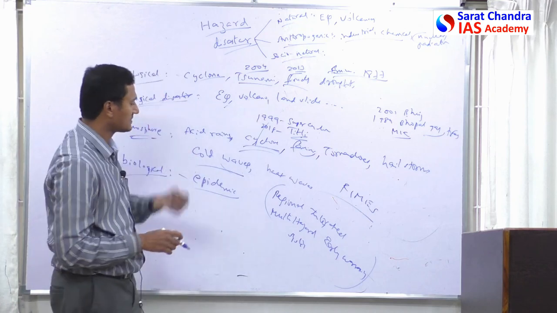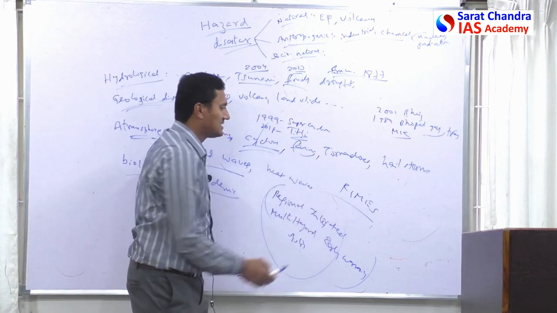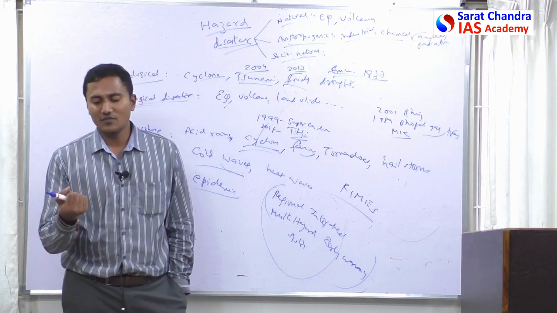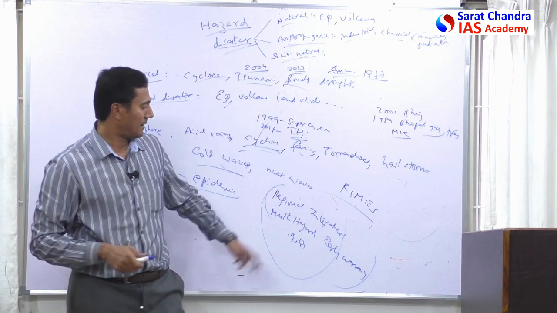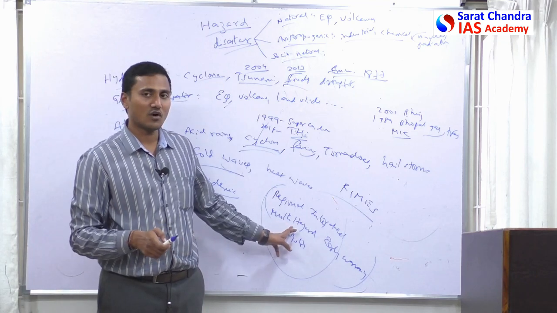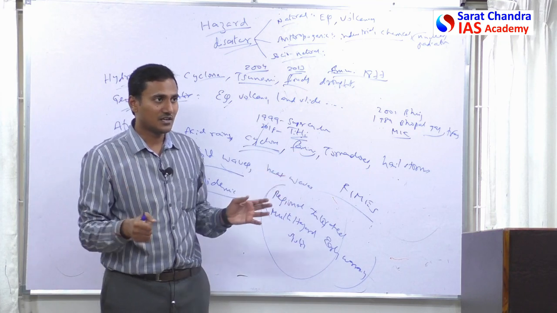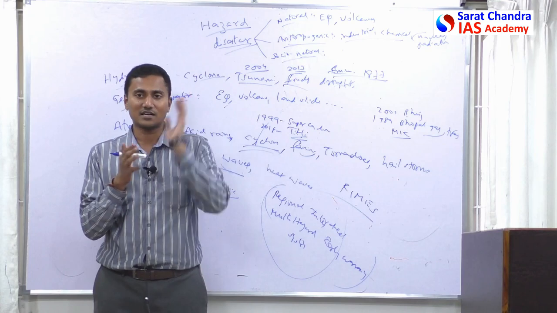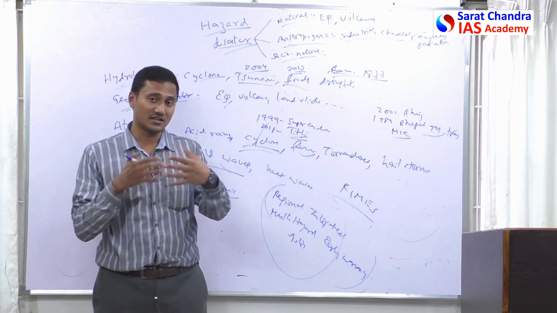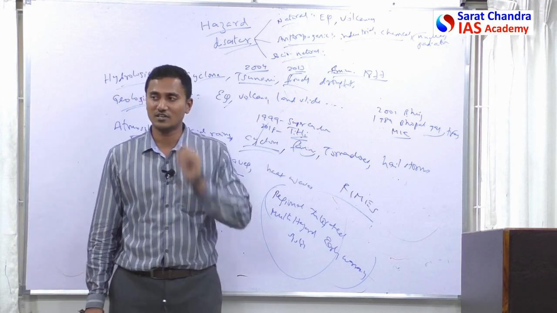Okay? Now, see, this one, Rhymes, is an early warning system. It will warn you that cyclone is coming, flood is going to come, earthquake, like that. Multi-hazard. It will not warn only about cyclone. Cyclone, flood, drought, multi-hazard. Generally, most of the early warning systems will indicate only one hazard. But this one, Rhymes, is a multi-hazard system for both Africa and Asia. Africa and Asia. Okay.